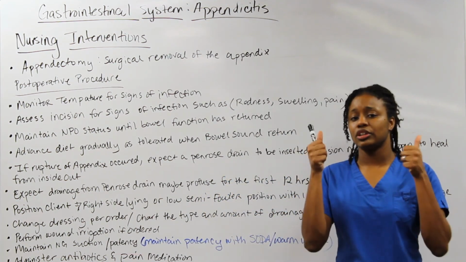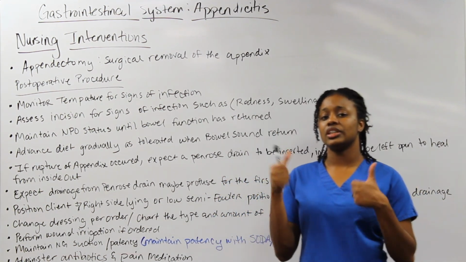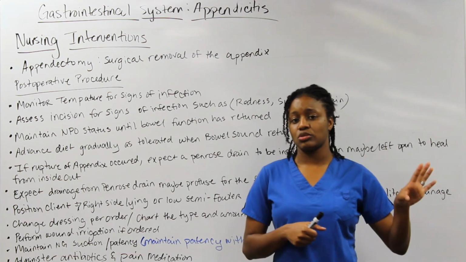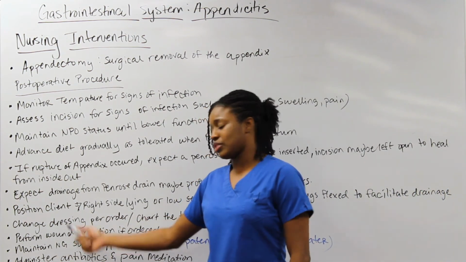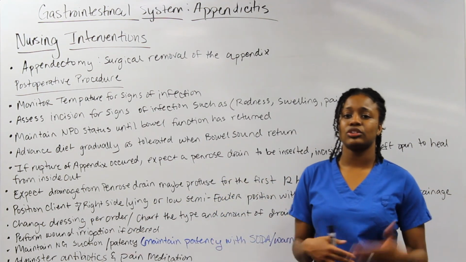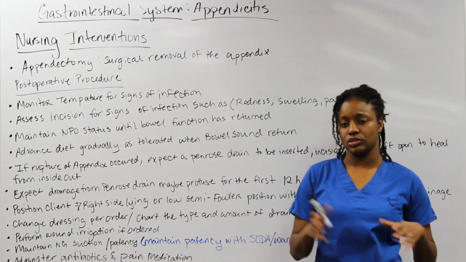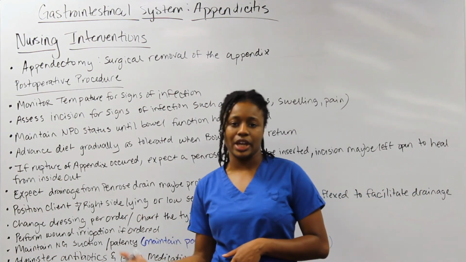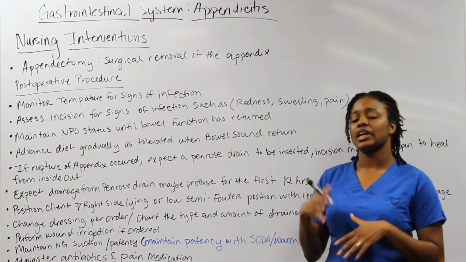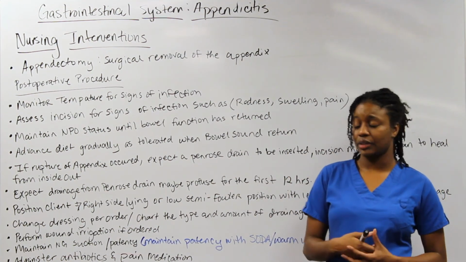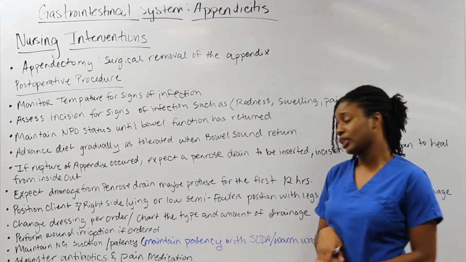But for your NCLEX purposes and for your classes purposes, we do not change the initial dressing. The doctor is supposed to change the initial dressing, all right? And you will follow the dressing orders. He may say clean with normal saline, or clean with sterile water, or pack with gauze, or put an ABD band. Whatever he wants, he will have to put it in his orders and how often he wants the dressing changed, okay? Or he may say put Silvadene, or put whatever the order is, all right?